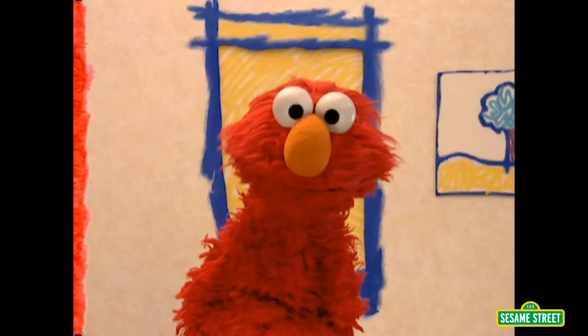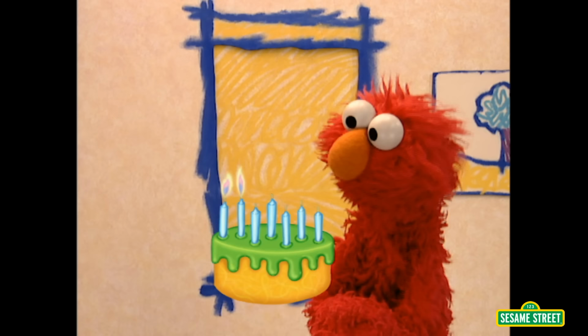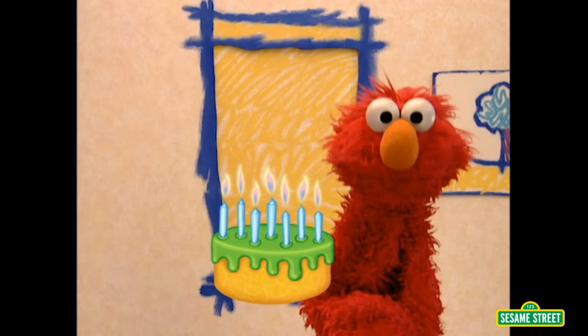And now Elmo has a question for you. How many candles are on this birthday cake? Let's count them and see. Here they go. One, two, three, four, five, six, seven. Seven! Yeah, seven birthday candles!